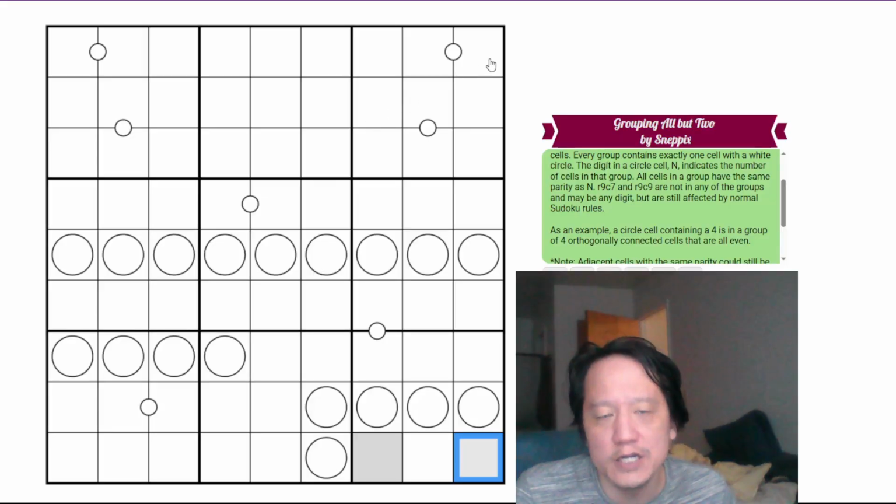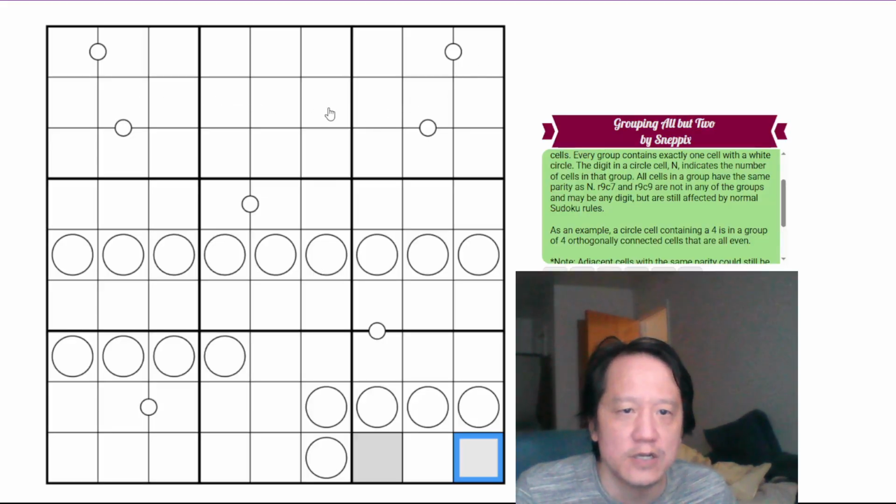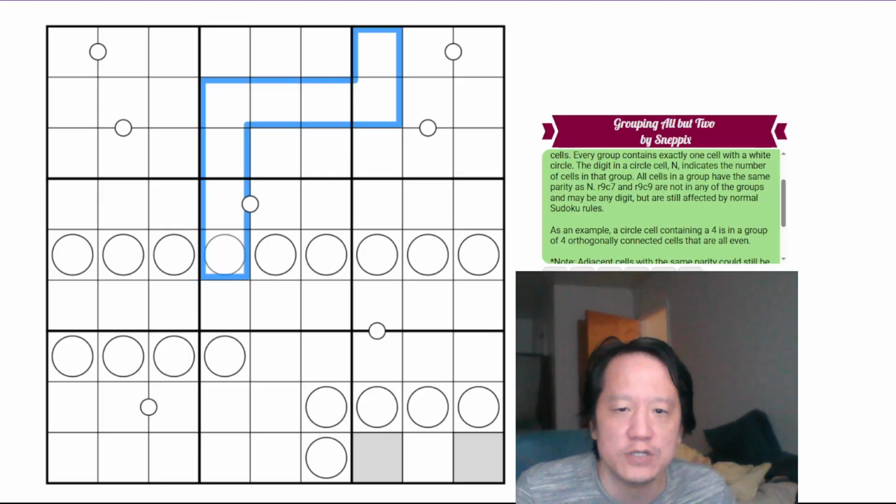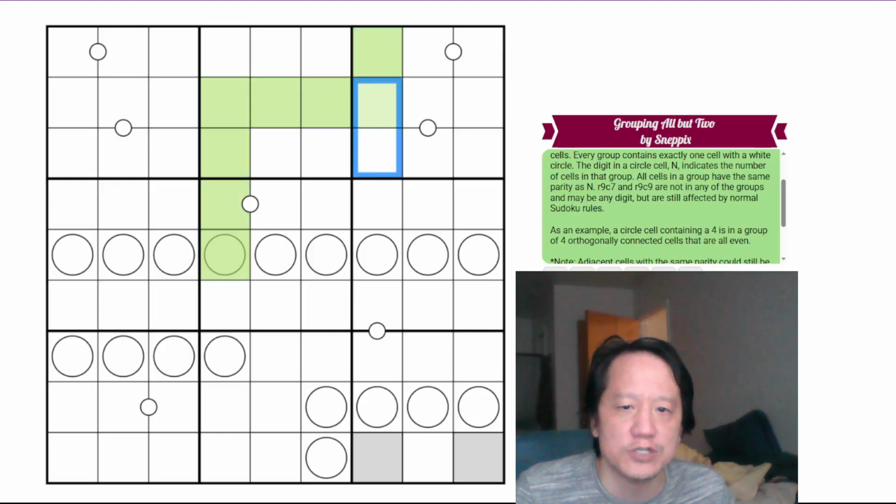Okay, so what is an orthogonally connected region? It just means a region where you can go from any cell in that region to any other cell in that region just by going through edges, all while staying within the region. So this is an example of a valid orthogonally connected region, because you can go from this cell to this cell just by going through edges while staying within the region. Also, this is a valid region too.